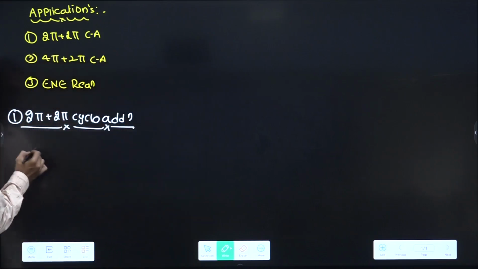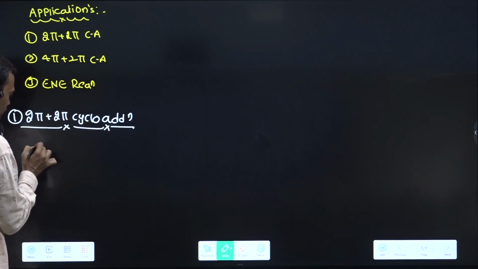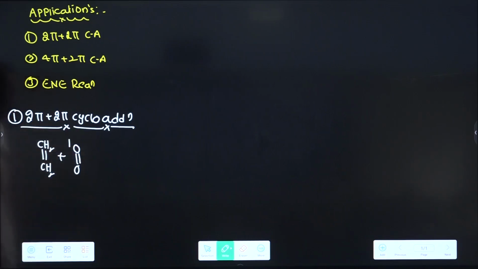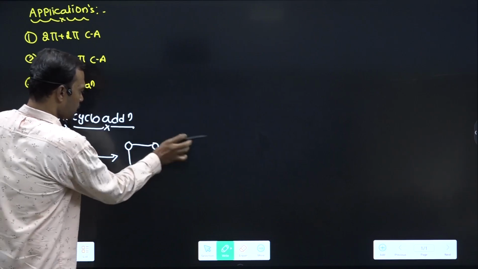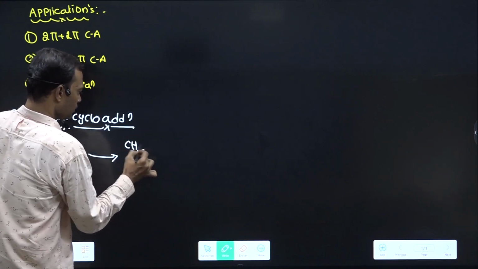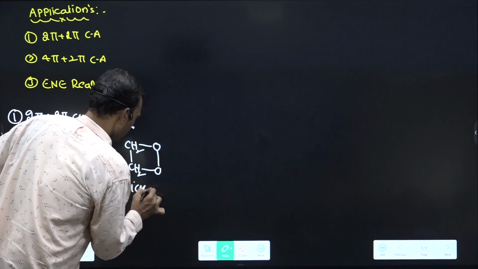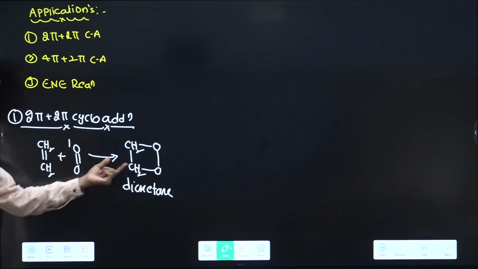See, normally if I take any olefin, it reacts with, here carbon double bond, and here I am writing an oxygen. What does this indicate? Singlet oxygen. So when this singlet oxygen is involved, a 2pi cycloaddition will take place here, giving a four-membered ring with CH2 and O like this. This is called dioxetane. When olefins react with singlet oxygen, this is prepared by various methods. Then further this olefin gives dioxetane.